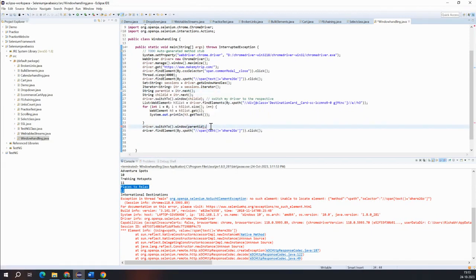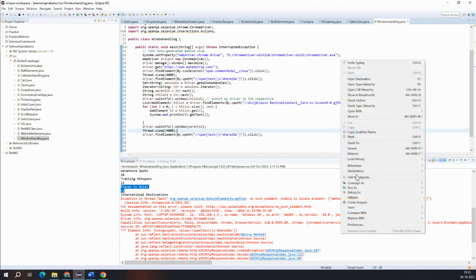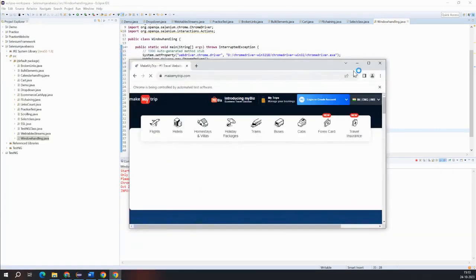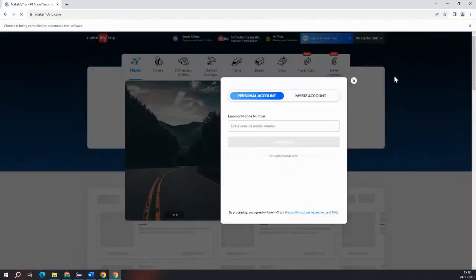So this is the same concept here. Okay. And now if I give a Thread.sleep of 4 seconds, two tabs should be open like this here. Let me run this and bring it here to you.